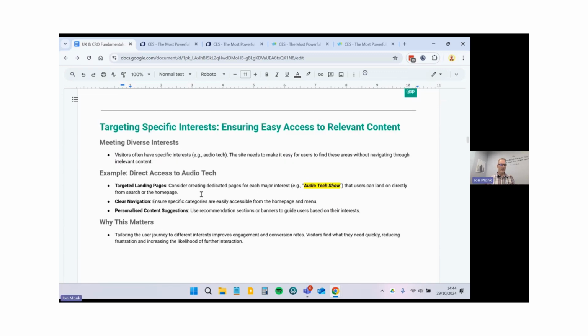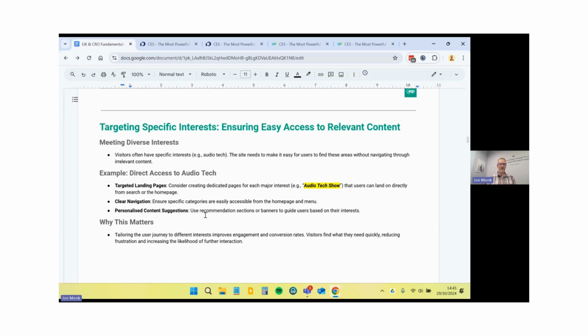I kind of addressed this slightly in the previous slide, but I think before you really want to start improving conversions on a website, you really need to take a step back and have a think as to the interests, etc., and your target audience, which will obviously relate to the different sections you have within your event as well. Because I'd be surprised, especially if I was doing some conversion rate optimization work for CES, I'd be surprised if a big proportion of their audience was just looking for a tech event.